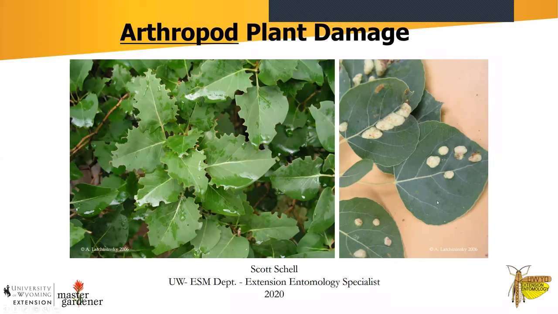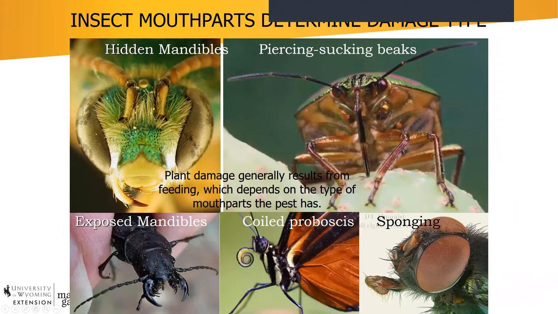All right, you'll notice I didn't say insect plant damage because there's actually other types of creatures that are not insects that cause plant damage, things like mites. I wanted to include those because you're certain to encounter those out in your garden. And you've already seen this picture, but it should make some sense to you why it's important, because the insects that have chewing mouth parts are going to cause different feeding damage than, say, insects that have a piercing, sucking beak, or insects that have mouth parts that cannot inflict plant damage directly. So again, this is important.